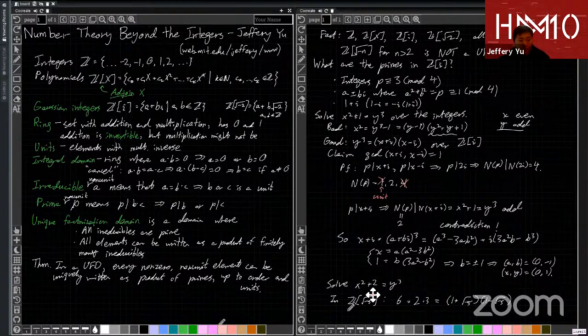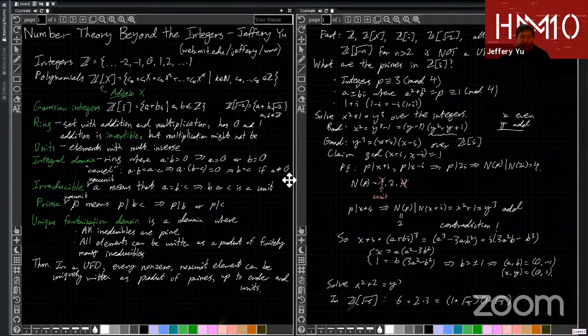What would be the name of a typical college course that would go into this type of material? Great question. So unique factorization of Gaussian integers is something you would probably see in the first class in what we call elementary number theory. Elementary number theory is basically the number theory most of you are already doing in competitions. The way to go further in this is something called algebraic number theory, which is basically using tools from abstract algebra applied to number theory.